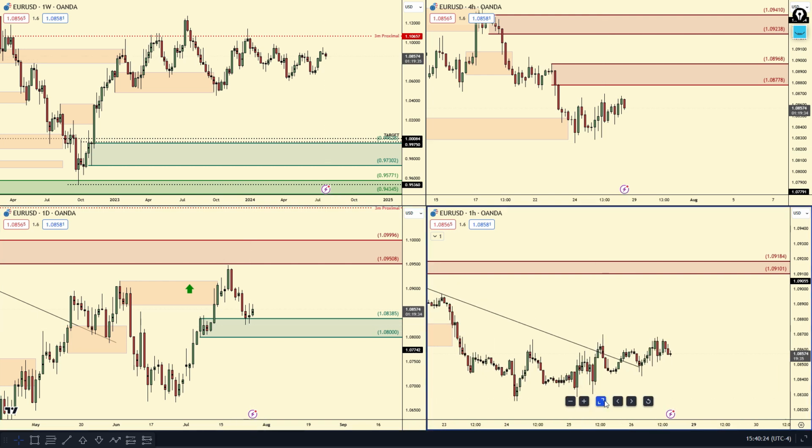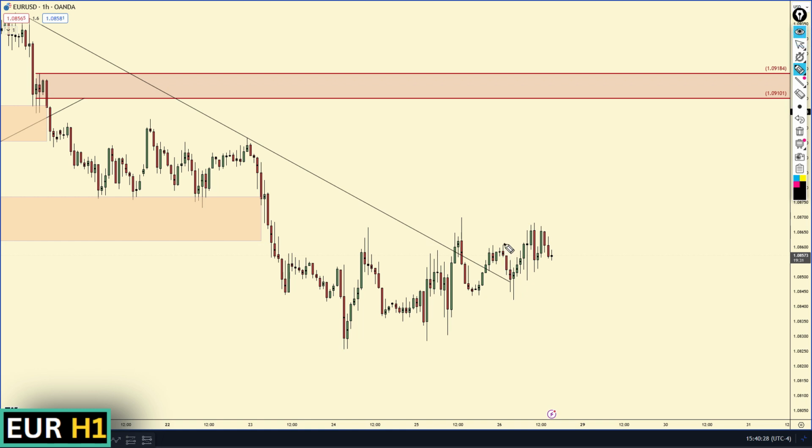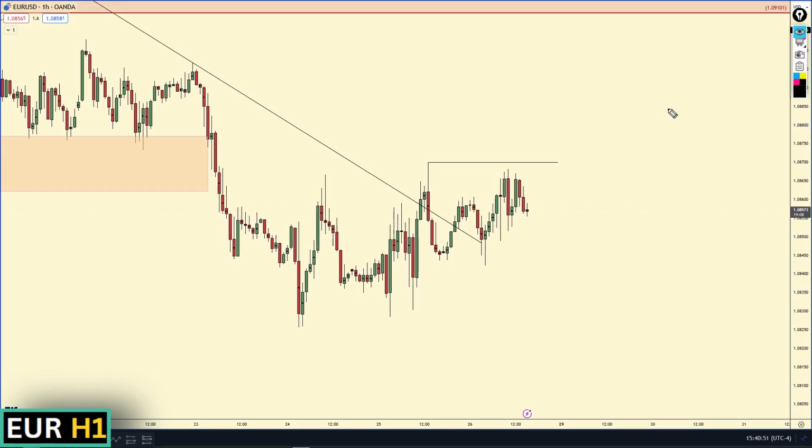Now, on the 1-hour chart, we did get a significant break of momentum. We recently broke this upper trend line right here. The downward trend line was removed right there. Unfortunately, I don't really see any zones here, so there's not really a tradable zone at this point, and we don't really even have a good 1-hour trend yet. I would say this momentum is certainly up, but what I would be looking for to really indicate that we're going to go up is if we can get the high right here removed, something like that.